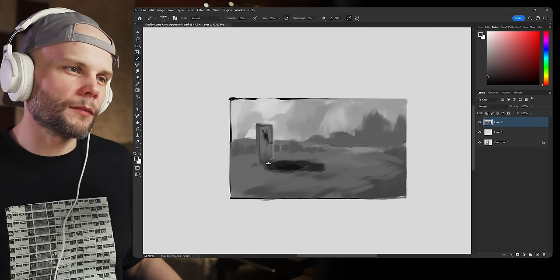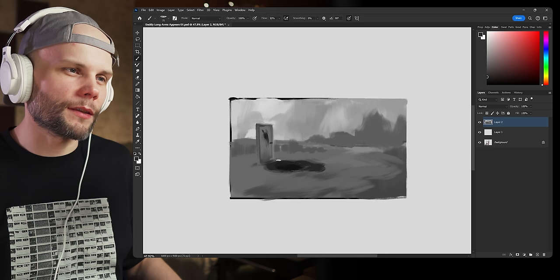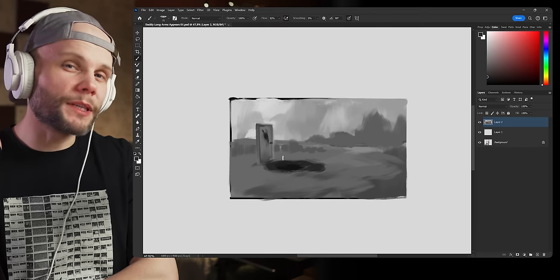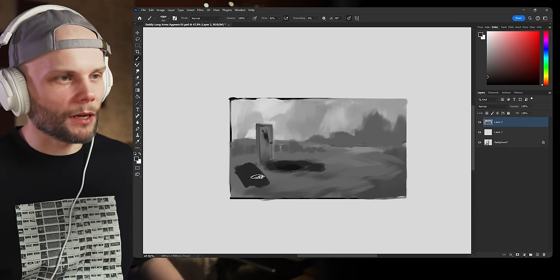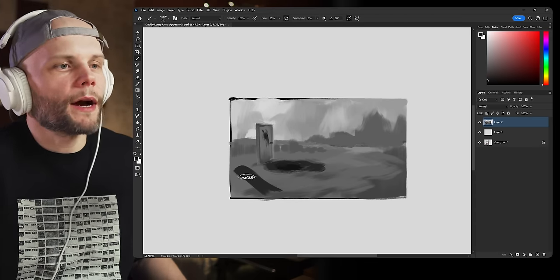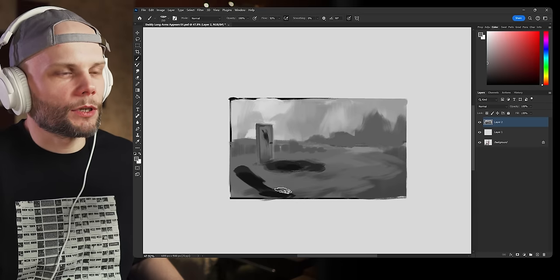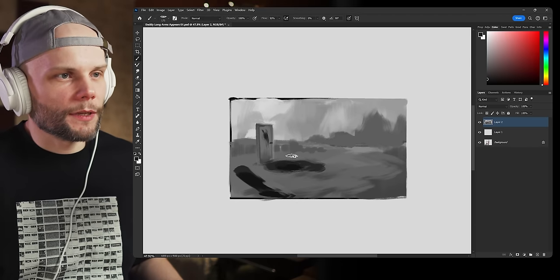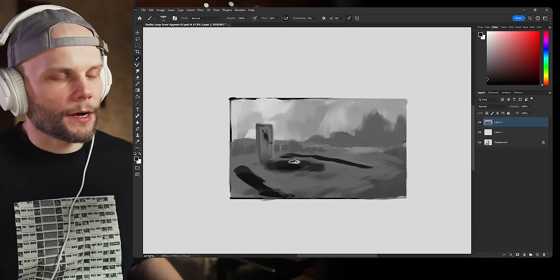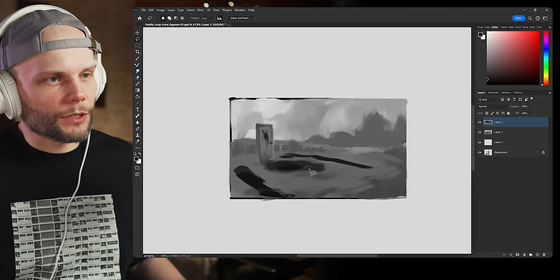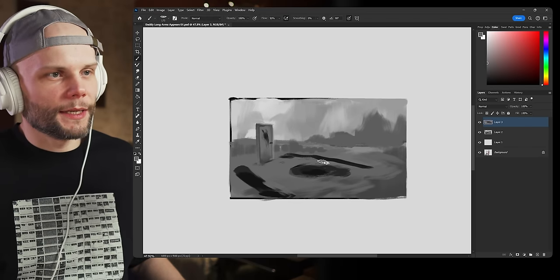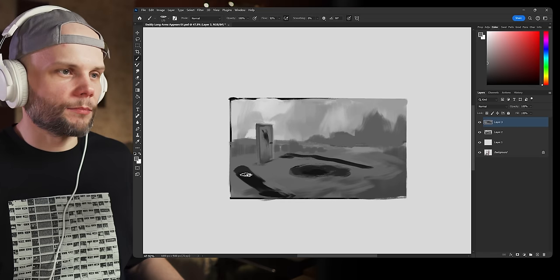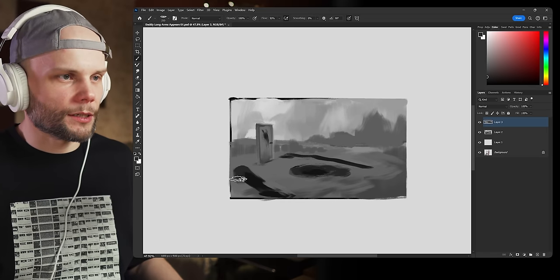Something I'm hating a little bit about the fact that this hole is just right next to the door. It could be so much more complex than that. It could be like there's a lot of almost cracked ground, for instance, and this whole place is in a kind of pedestal area, and with that this hole could be somewhere right here, a bit separated. I feel like composition wise it would be much nicer.